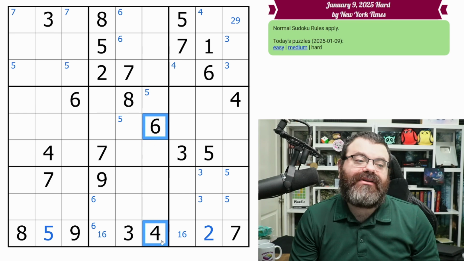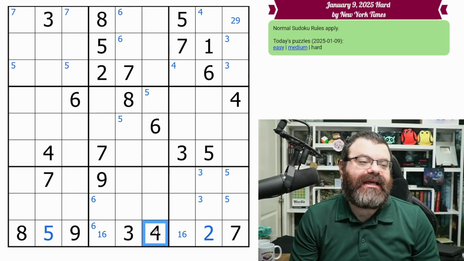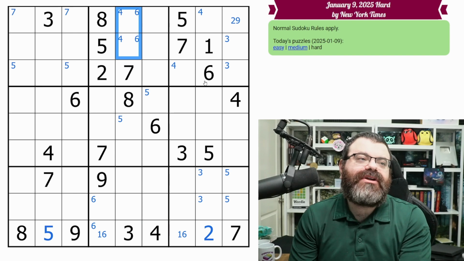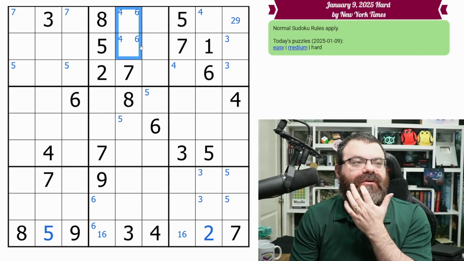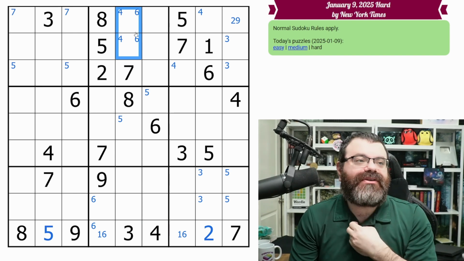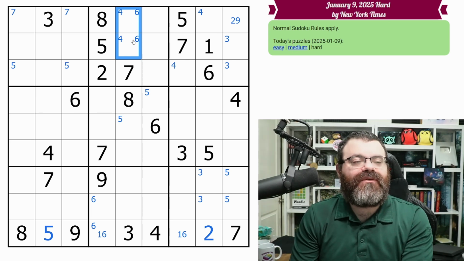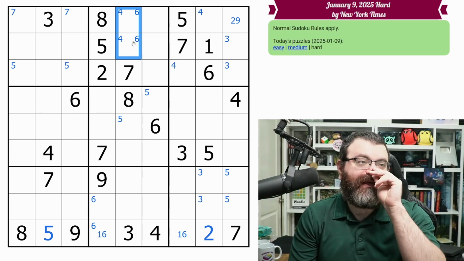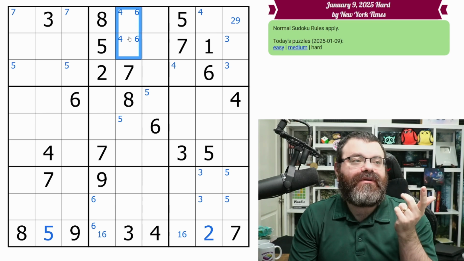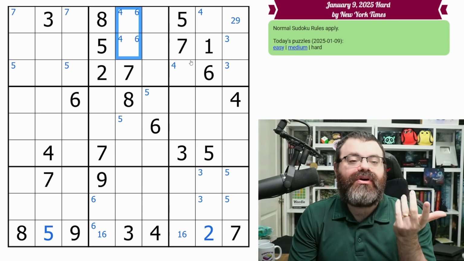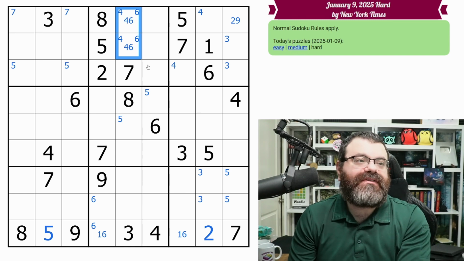Oh, something I didn't notice, which I should have, is when I marked these 6s, I didn't notice we also had this 4 in the column that helps. We could just leave this as corner marked 4, corner marked 6, but this is another thing you can recognize that the corner marks help you with, is that we have now created a hidden 4-6 pair in the box. What do I mean by that? Well, one of these digits is 4 and one of these digits is 6. That's what the corner marks are telling us. And so there's no room for any other digits in those cells because one's 4 and one's 6.